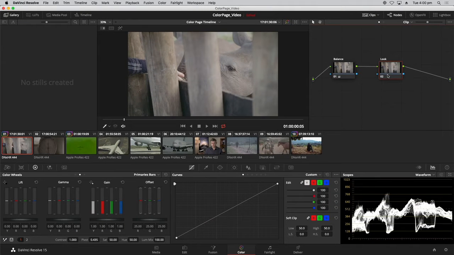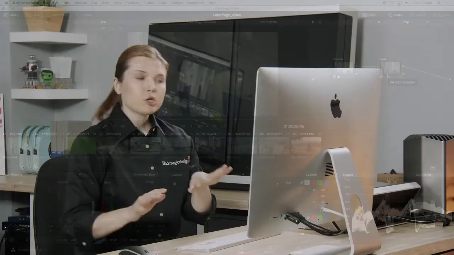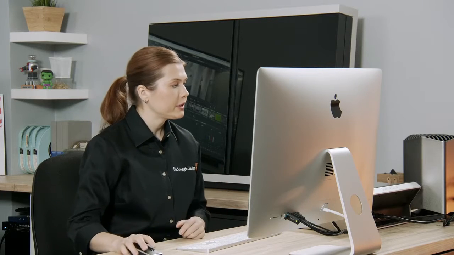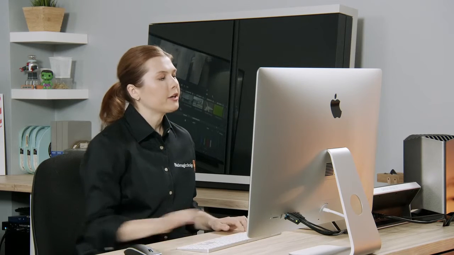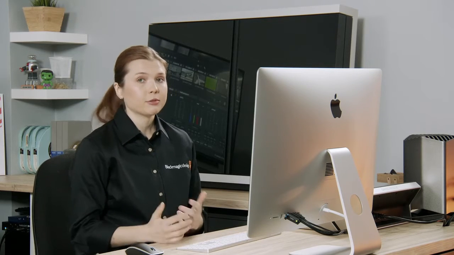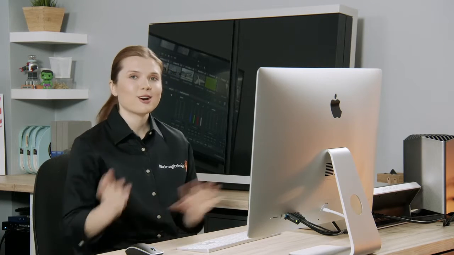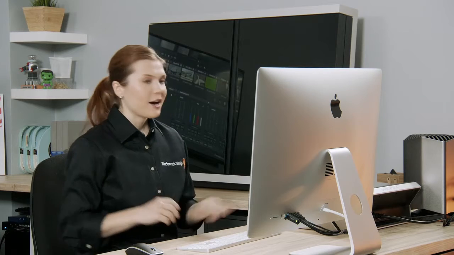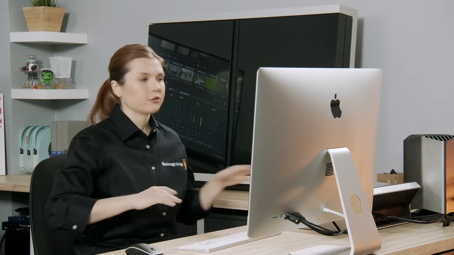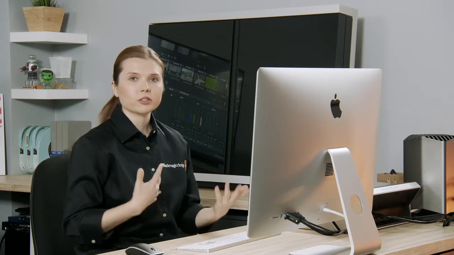Cool. So for that, what I think would be nice to do is just to push a certain color dominance into it. Like I said earlier, for that, the color wheels are absolutely fantastic. They're really intuitive. If you were using a panel, which I'll be getting out in a second, you can use the balls to just rotate them and get a feel for what works well with that image.